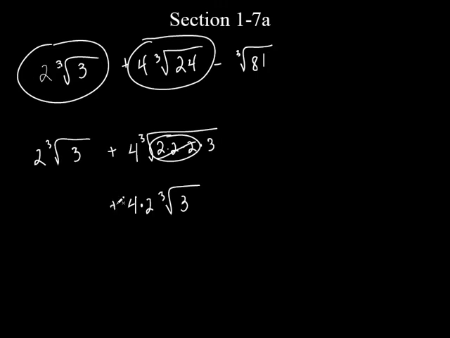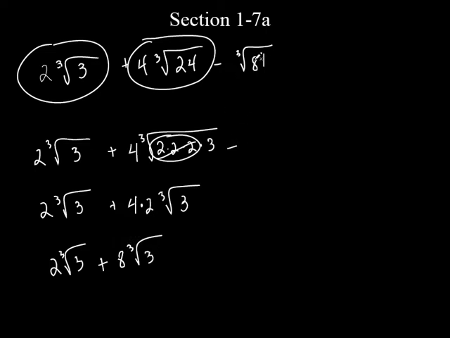Okay. And then let's just rewrite this. Getting a little ahead of ourselves. Haven't even got to this one yet, but let's just do that anyway. So what do we got? We got 2 cube root of 3 plus, let's do this, 4 times 2 is 8, and this is the cube root of 3. We got one more to do, don't we?